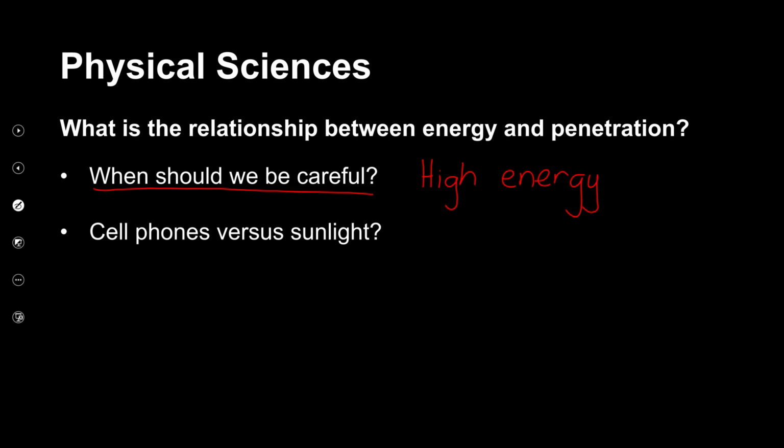But maybe you also recall that many things like cell phones use electromagnetic radiation to send signals around the world or around the country. So when do we have to be careful? Why do we put on sunscreen when we go outside, but you don't worry about wearing sunscreen when using your cell phone? As we go further, hopefully we'll be able to answer these questions.